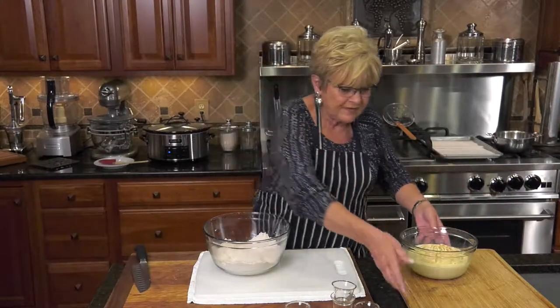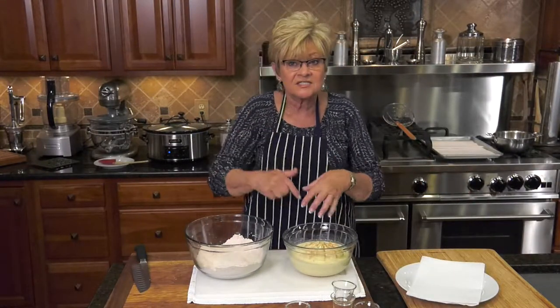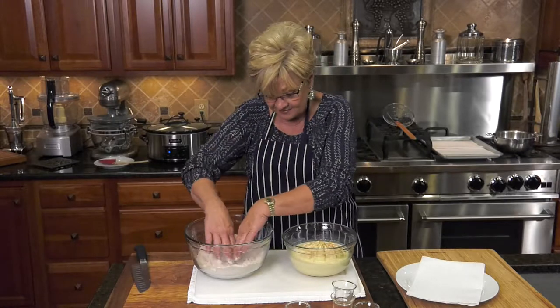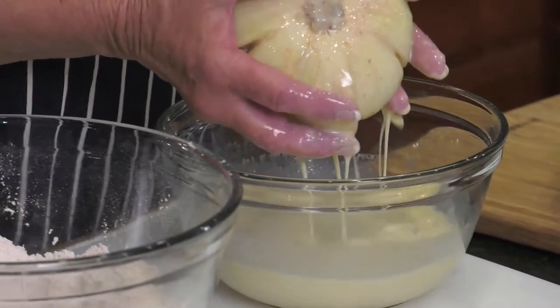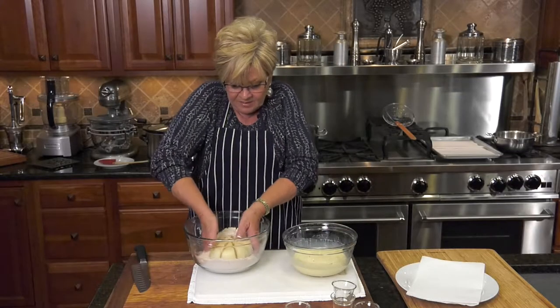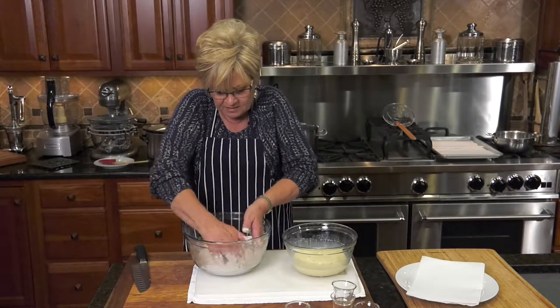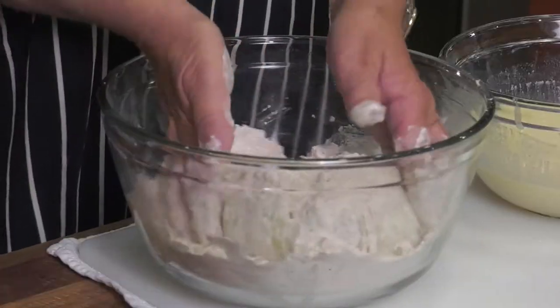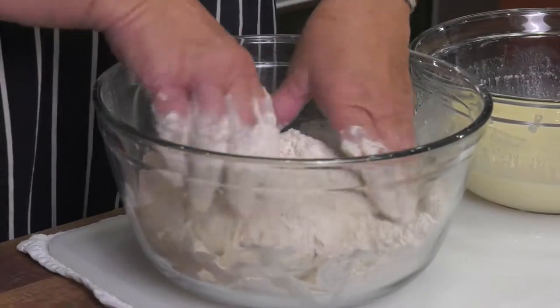All right, we've let this sit in the milk egg mixture. Now it's time to take it out and put it back in the flour mixture. So we're going to take it, just turn it upside down and plop it right in, and we are gonna cover it completely. Just wanna take all the flour, turn it around over the top.